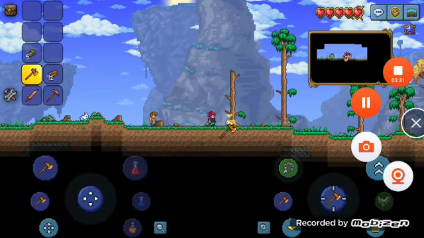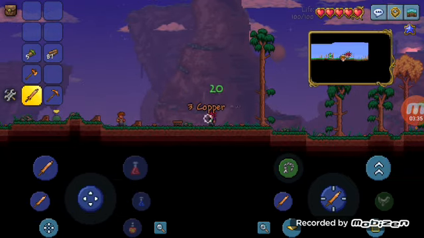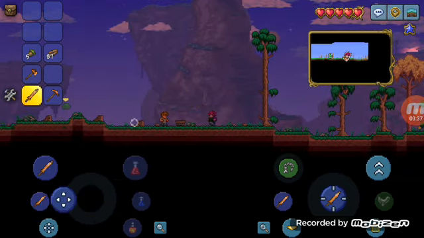Okay, so I'm going to build a home, guys. Okay, so I'm kind of low right now. Oh, crap. How do I do this?